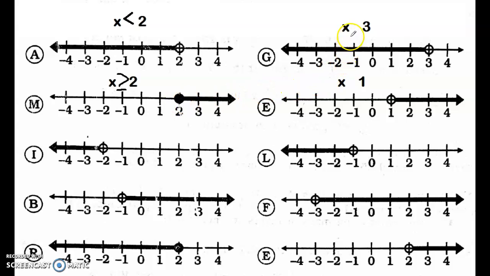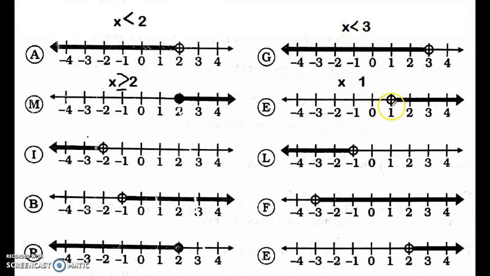So on this one, we have x and 3, right? I have a 3 because this is where my circle is. So 3, I have all these numbers to the left. That means that x is going to be smaller than 3, right? So smaller than or less than is going to look like this, right? It kind of looks like an L, doesn't it? Like an L, it's kind of put sideways. That means less than, so x is less than 3. Now we have to determine, is it an open circle or a closed circle? Well, this is open, so I don't put the equal to sign. I just leave it as we've always known.